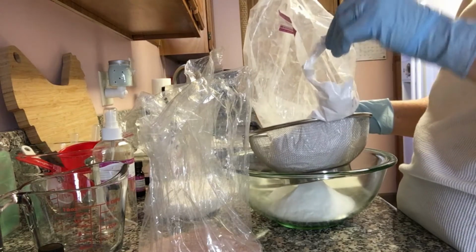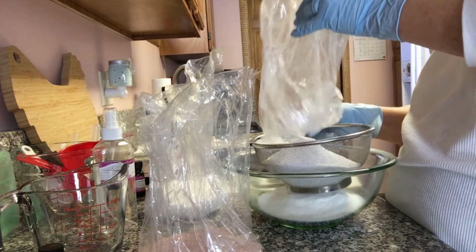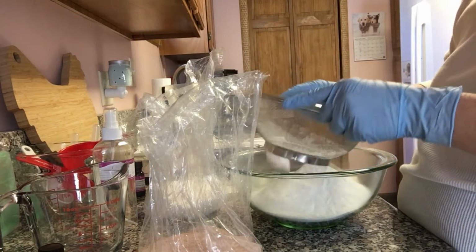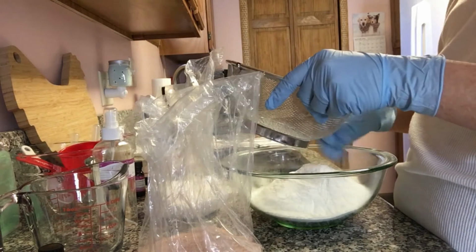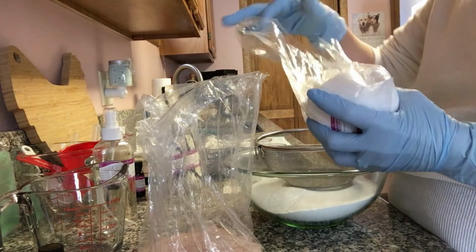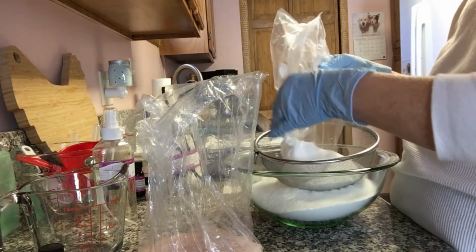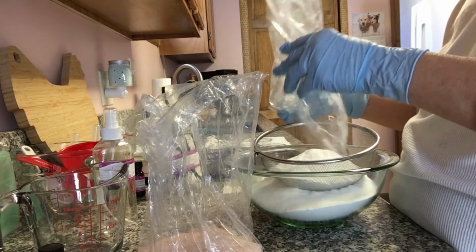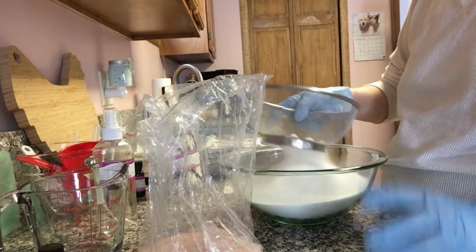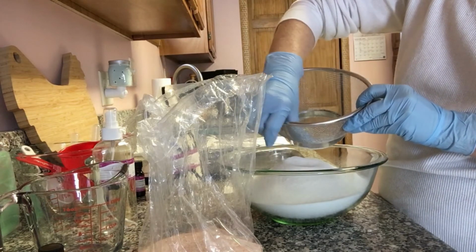So just run it through a sifter. Make sure you have your gloves on. Might get a little dusty. I'm making these for Valentine's, so we'll see how it goes. Just fine, let it sift through. Gets a little dusty, but that's okay. And then all of the citric acid. And if you do have any clumps like that, just take your hand and mesh them through the strainer, and then you'll get rid of those clumps.